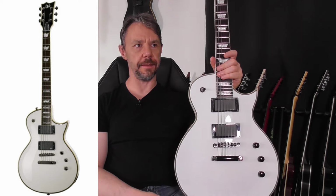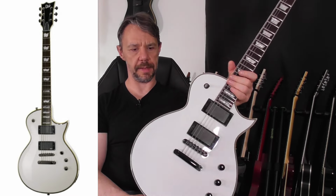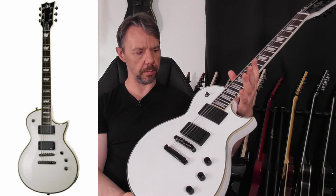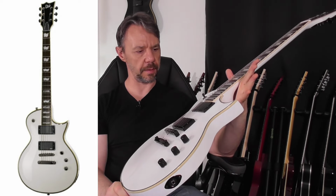And yeah, when I see this axe, I'm wondering what's left for an LTD EC401 that would also come with Grover tuners, that would have a graphite nut indeed, that would come with EMG 8160, does exist in black and white, but much better finishes are also available for the LTD. But if I take an EC401 in white, for instance, and I do compare with this one, I really wonder how much better the LTD could be. Maybe a tiny bit, but not that much. Now the LTD is 777 euros when this one is 318 euros.